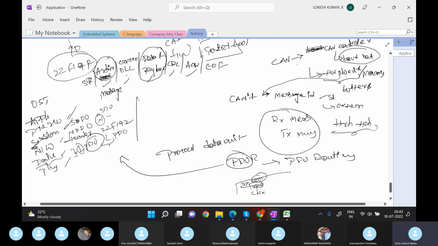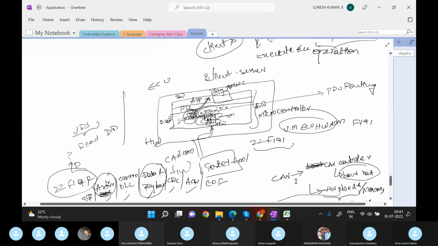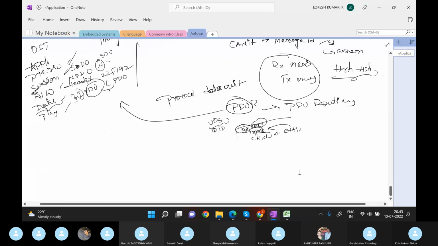Now, if it is coming from CAN IF, then it is CAN communication. If it is coming from LIN IF, then it is LIN communication. If it is coming from ETH IF, it is Ethernet communication. Okay. Got it? So inside the DCM, again, we will have all the RID, DID configurations, or UDS services configurations, and all those things. That is what we will see now. Any doubts here, theoretically? No, right?